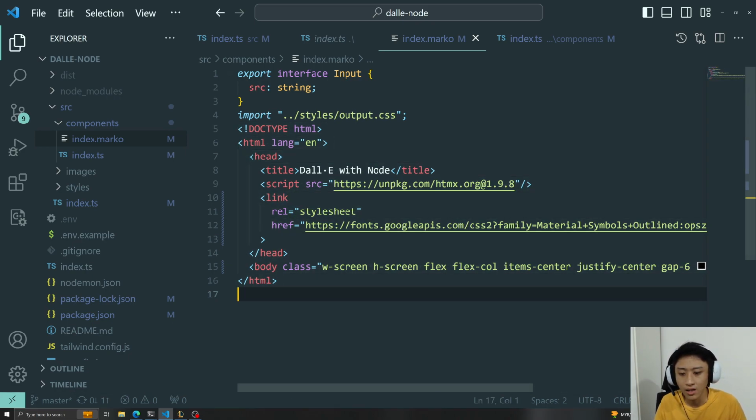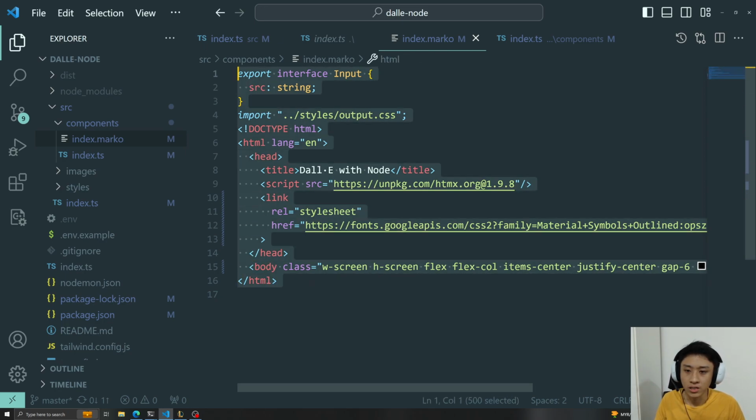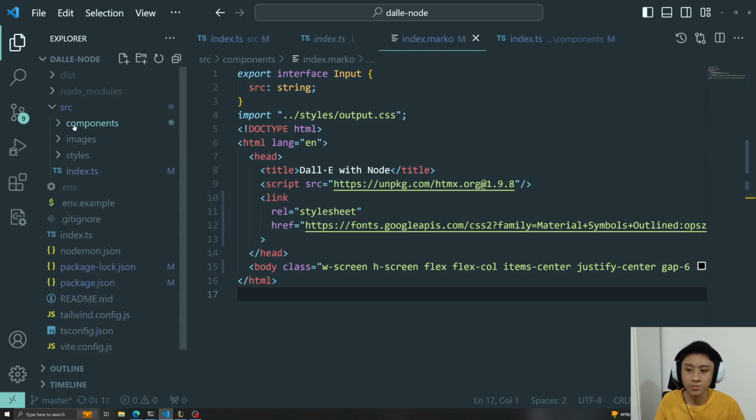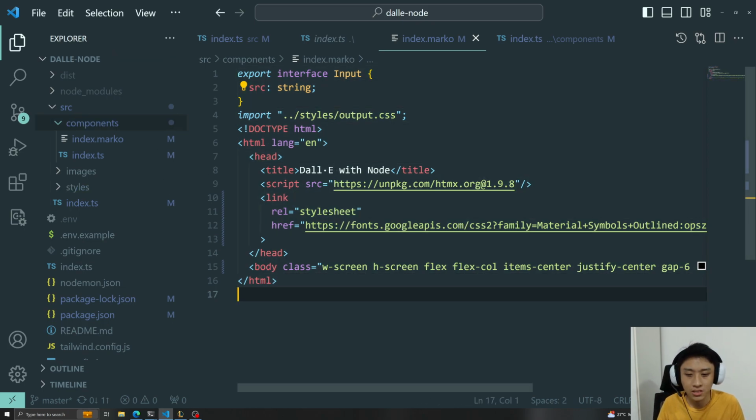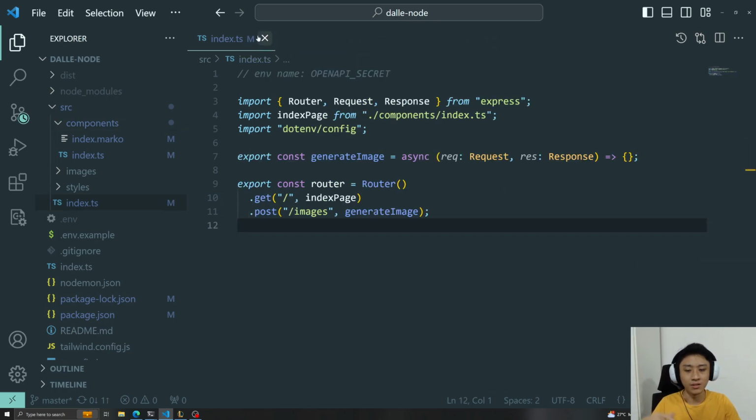Well, that's it. So rest assured that if there are tools that you are not familiar with, this project's focus is never going to be a deep dive into Marko or Tailwind or this. The core focus of it is going to be integrating with the SDK provided by OpenAI to generate images dynamically based on users' prompt. Right, enough of introduction. There's a lot of things. Let's get started with our implementation.